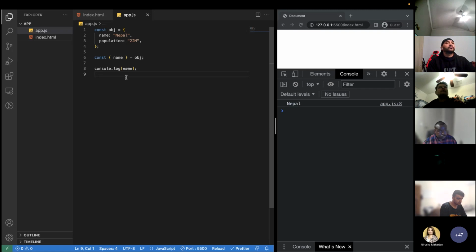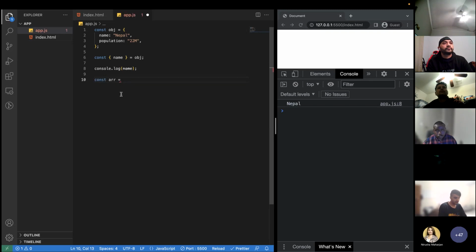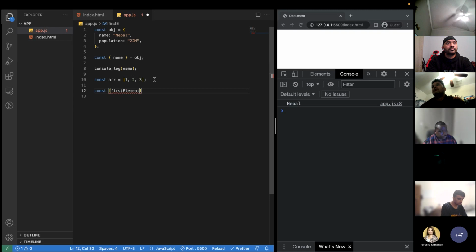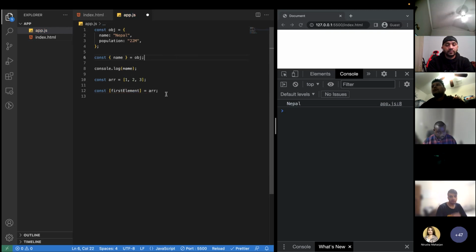Just curly braces and square brackets. So it means with an array yesterday, let me create a simple one. And I was doing something like const and square brackets, first element, let's say. First element equals, in this way, right?